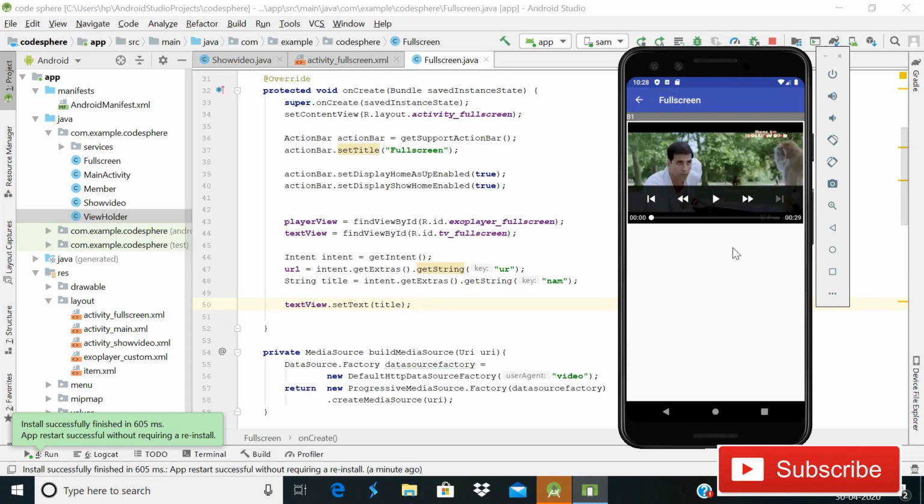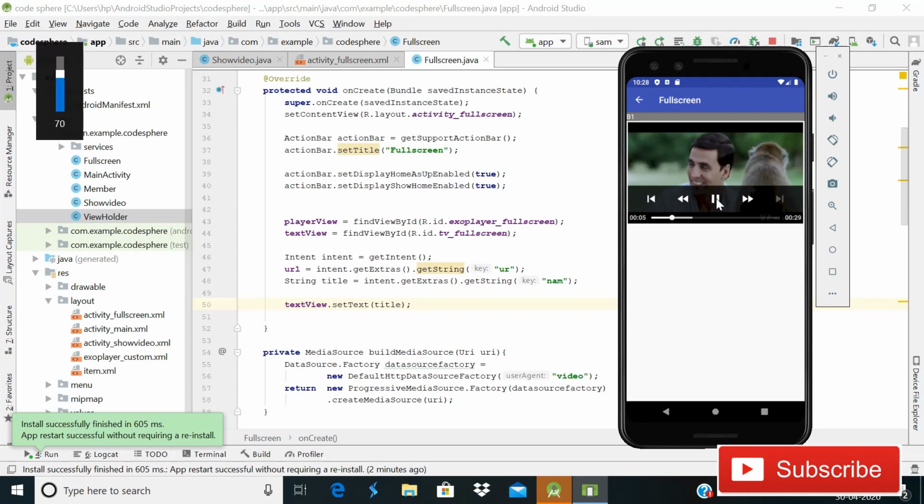So guys, if I'm passing the string value, that is the benefit of it, because if your video or your name is not loaded, it is still in progress, but still when the user clicks on the video, they will come to this next activity. Yes guys, because if you use bitmap or drawable, then it will crash the app. You have to wait until the video is loaded in the recycler view. That's why you can see that this video is also streaming, and it is streaming quite good.